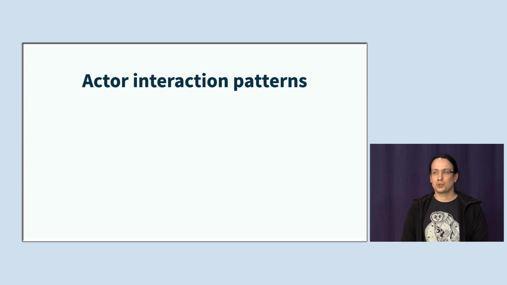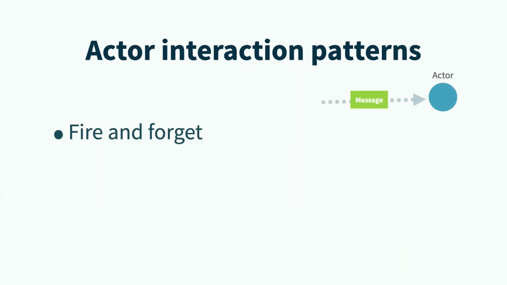So this only showed how to receive messages, but let's talk a bit about how actors can interact with each other. What we saw in the main method was fire and forget using the bang or the tell method. It will immediately send off a message, and then the calling thread will continue with its logic. All messaging in actors, in Akka, will be asynchronous like this. There is no way to block on a call to an actor or stop the current thread from doing stuff. That's at the very core of how things are designed with Akka.